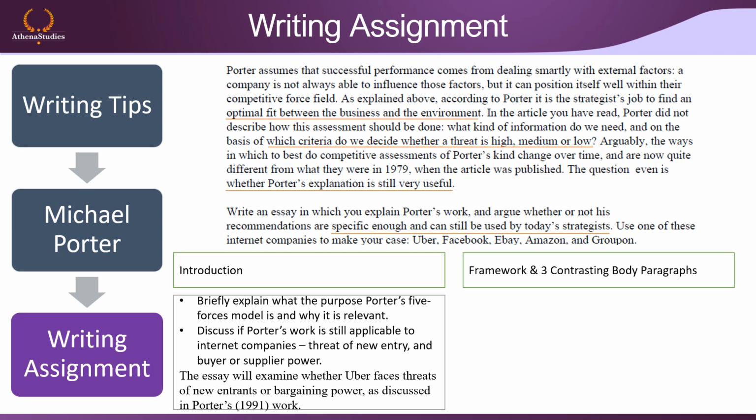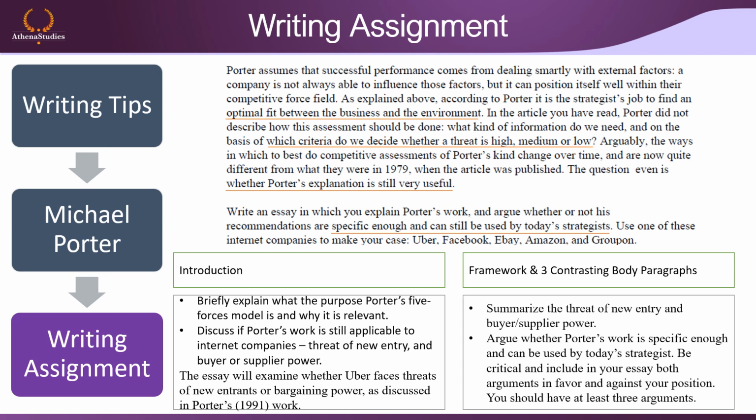And then you are going to have the so-called framework, which may be like a very little paragraph, and then 3 contrasting body paragraphs. So what you need to do in the framework is to summarize the threat of new entry and the buyer or supplier power. And then in the 3 body paragraphs, you're going to argue whether Porter's work is specific enough and whether it can be used in today's strategy formulation and implementation. And you would need to be critical by literally having a stand against and in favor of your thesis. So you would need to provide both sides. If you're, for example, discussing Uber, you would need to have arguments in favor and against why Porter's work is still relevant today.